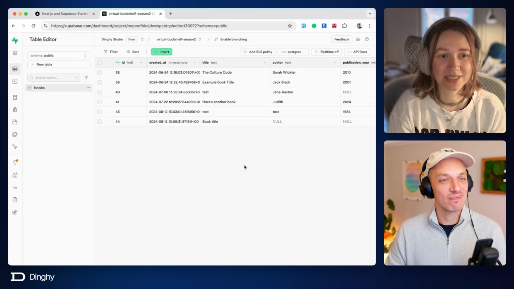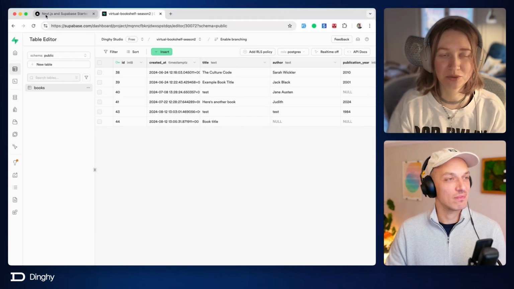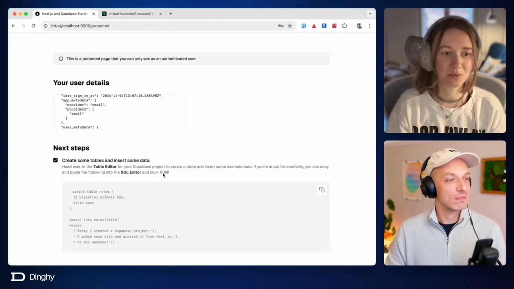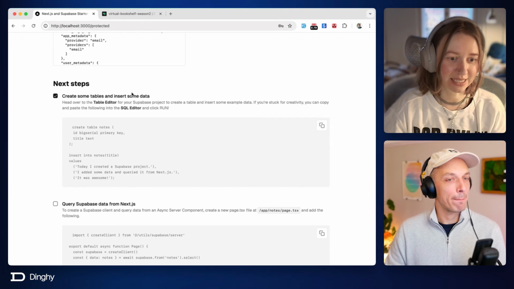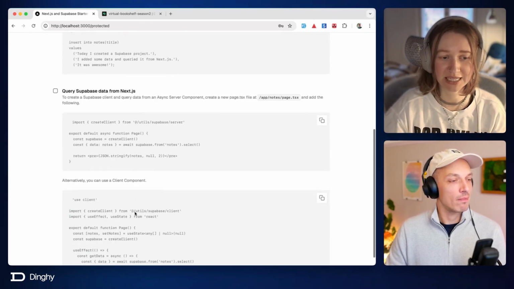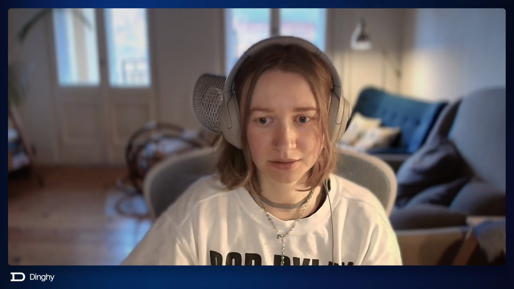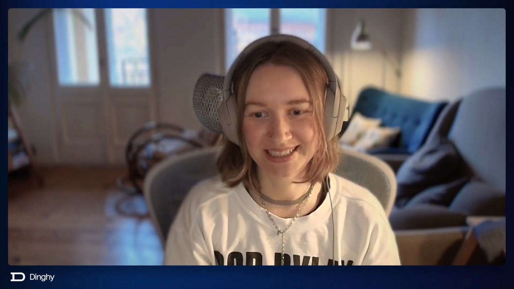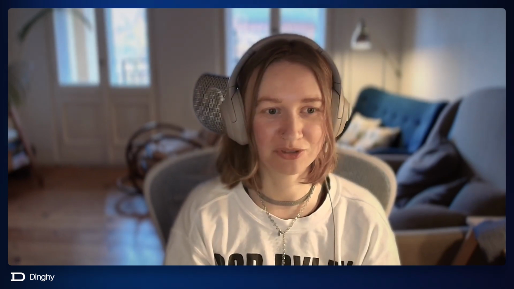Nice. So that looks good. Now we could do things either way. We could try the next step, which they ask us to do, which is query Supabase data from Next.js. It will not work because of this row level security thing. But it might be interesting to see that it does in fact not work. And then we can add the row level security and hopefully it will work then. What do you think? I would say let's do it. They say query data. Yeah. Let's query data.